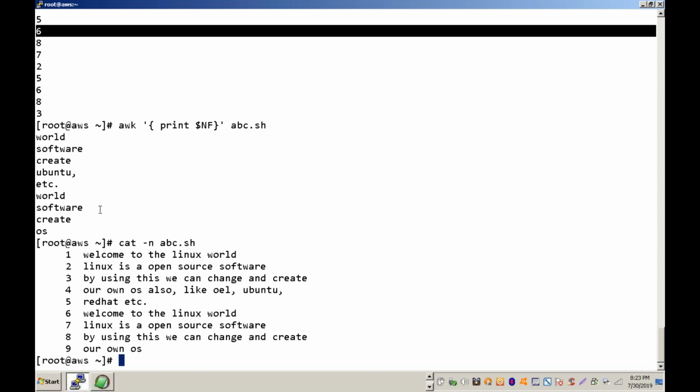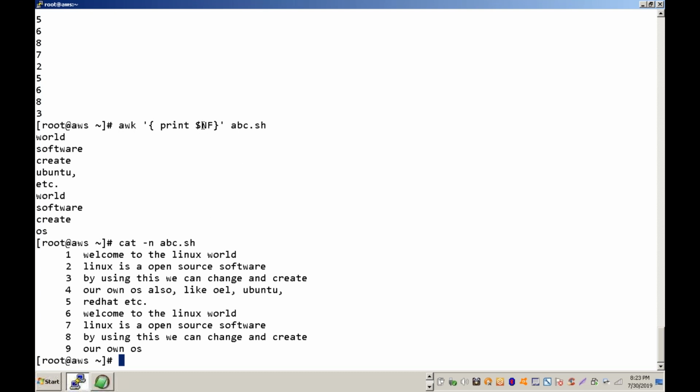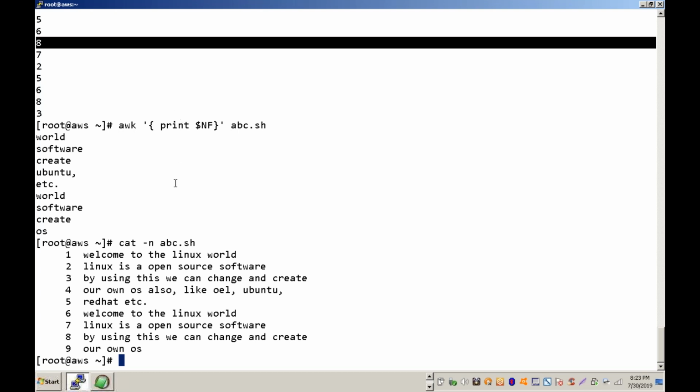When you use NF, it displays the number of fields in a line. $NF is $5 in the first line, $6 in the second line, $8 in another. That pattern will print on the screen. By using this, we can display the last word of each and every line. Is it clear to all of you?